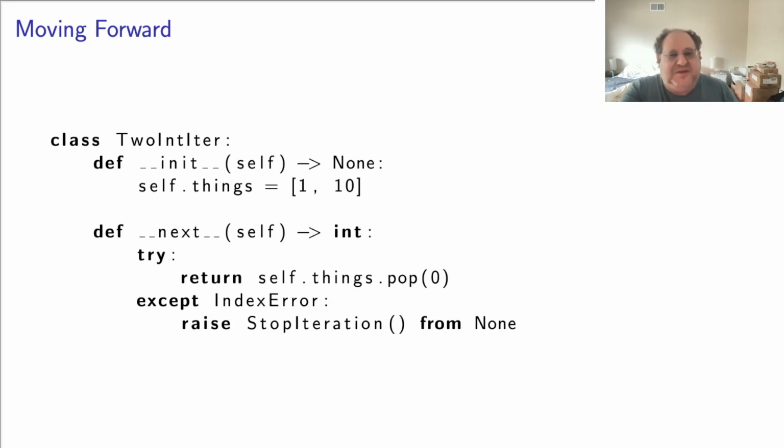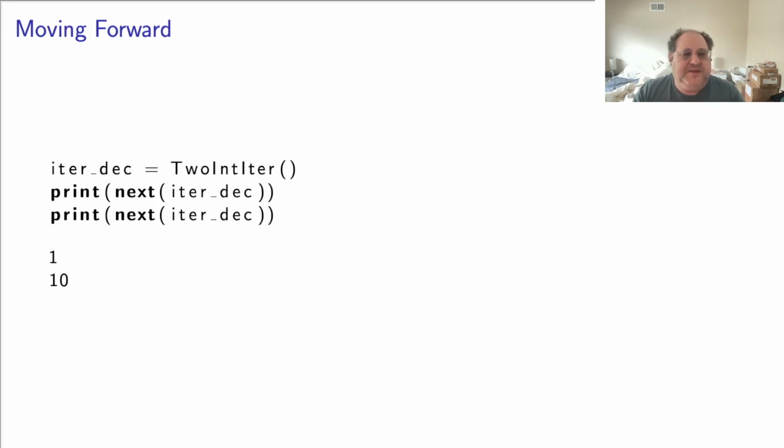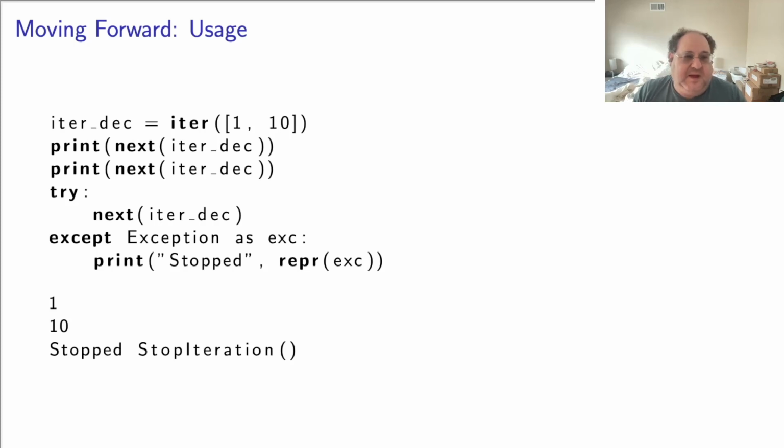But as always, Python is going to give us some leeway. So in order to fit it on the slide, I'm not going to implement dunder iter here. And as you can see, we call next, it does the same thing. This time we didn't have to call iter because it's already the iterator. And just to show that it does the exception correctly, if you call next again, then it will raise StopIteration. And that's true whether you use the iter of the list via just iterating on two items, or if you use any of the iterators that we've returned so far.